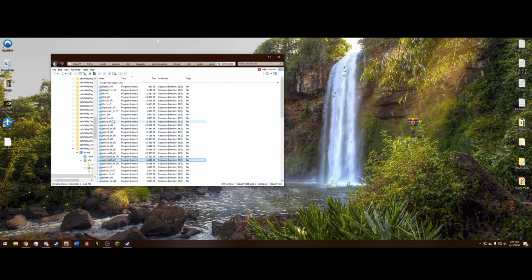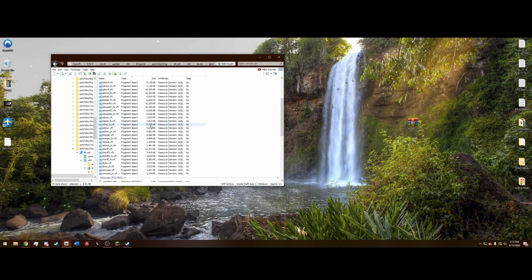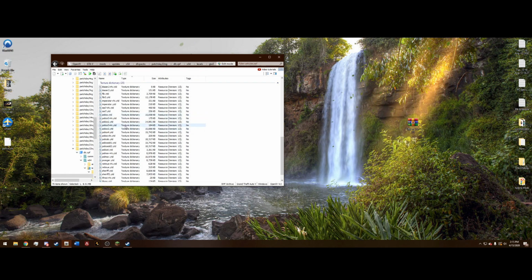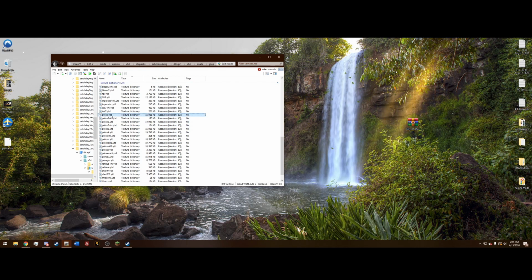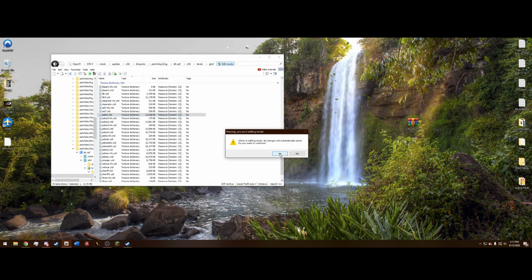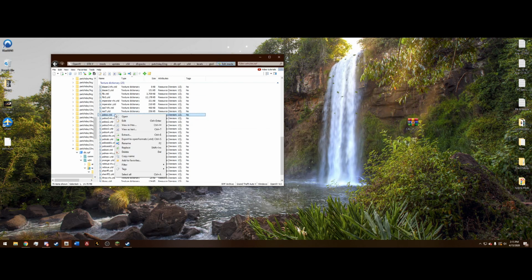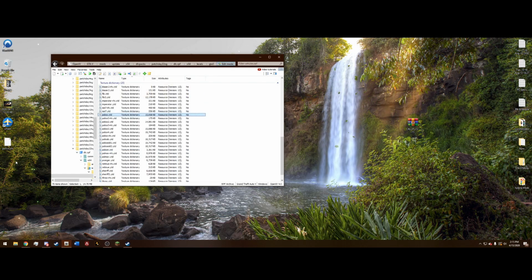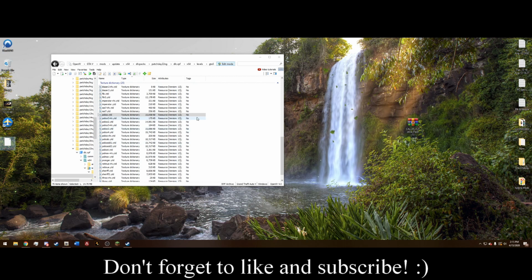And once you find it, like mine is police, we want to go down to the .ytds, which are the little gears on the piece of paper, I guess. And this is your actual texture directory. So here's my police.ytd, and you want to go ahead and make a backup of this just in case you don't like these textures. So go ahead and go into edit mode in OpenIV and hit extract, and you can just extract it onto your desktop. I have already done so, it is located right here.